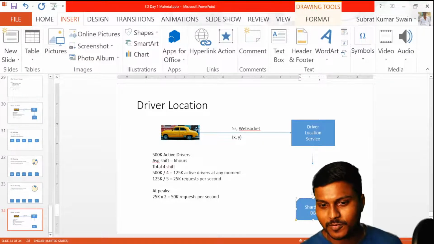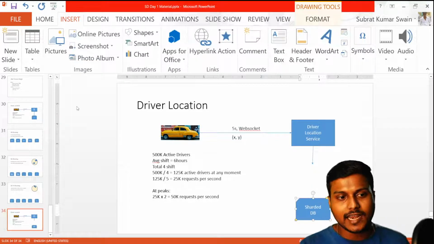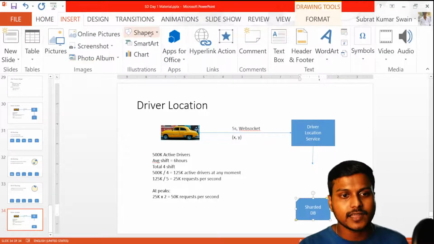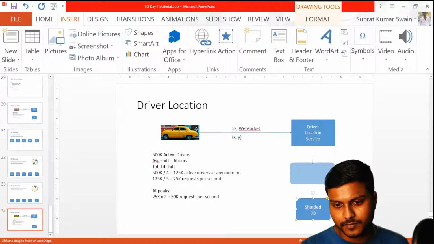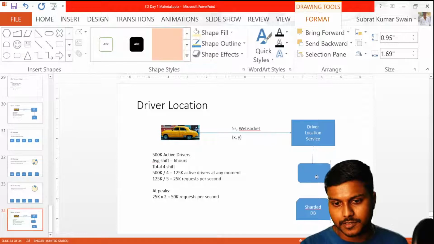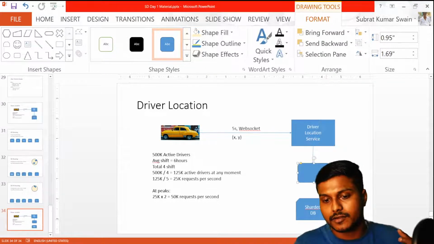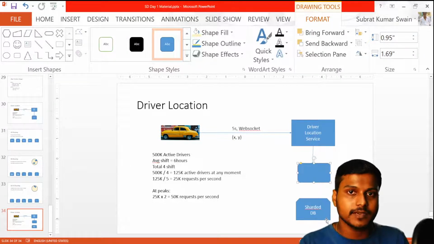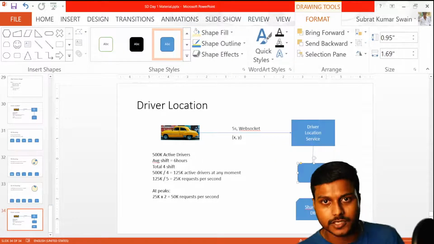Yeah, because you have segregated it area wise. And how this would be managed, something would come up in between them. You can say that it is a load balancer. Yeah, there would be a load balancer here. Now you can say that the DB has more instances. This sharded DB means there are a lot of instances of DB, but we call it sharded DB because it's not actually instances of the same DB. Each instance or each shard of the DB refers to a different location of the world.